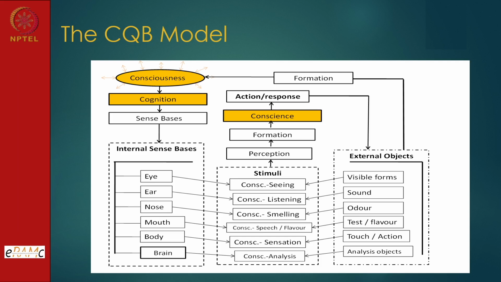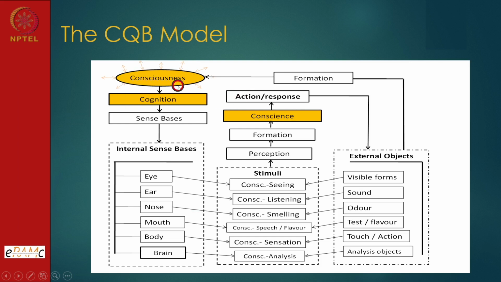What I am talking about in this lecture is, because this was developed in 2018, some more modifications were done to this model and various definitions also. So I called it the enhanced model of CQB. Okay. So let us see what the basic elements of this model are. We have a consciousness around us.